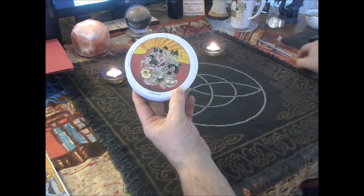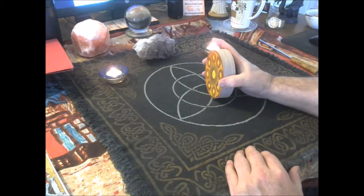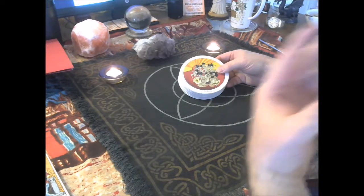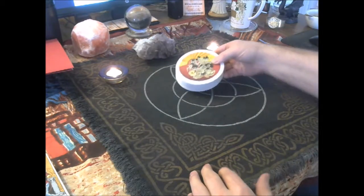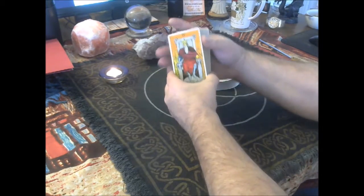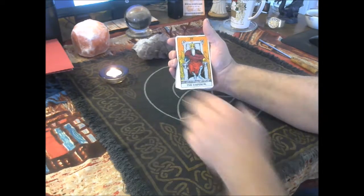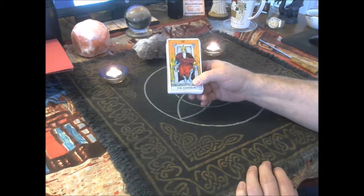The reason I am bringing out my round deck here, other than just to show them off, is to illustrate why I am not a fan of upright readings or upside-down readings only. When you're dealing with a rectangular deck — like this is my old standby, the Rider-Waite, painted by Pamela Coleman-Smith — you've got two possible positions that this card can fall into in a spread.